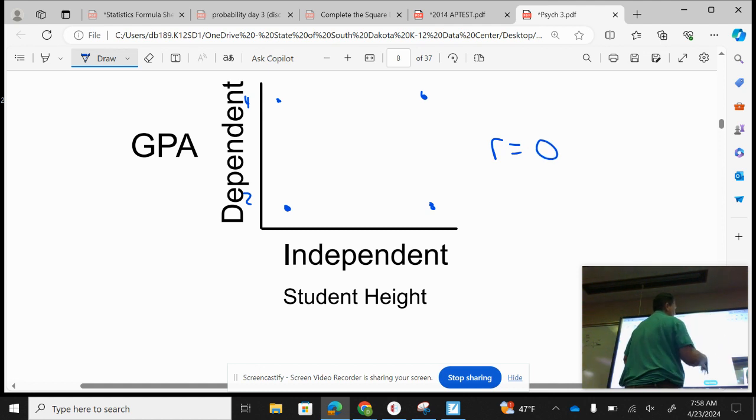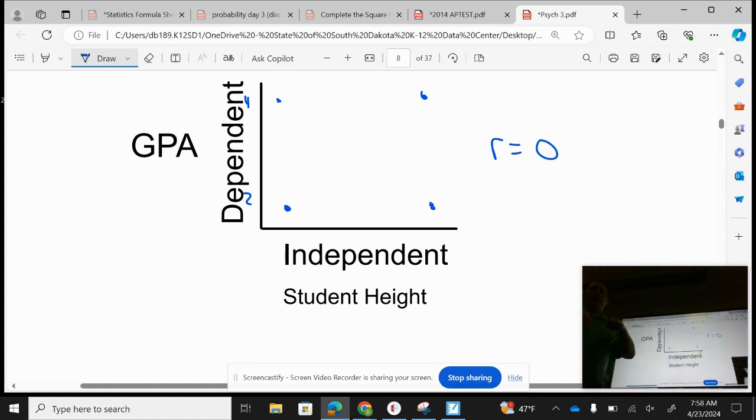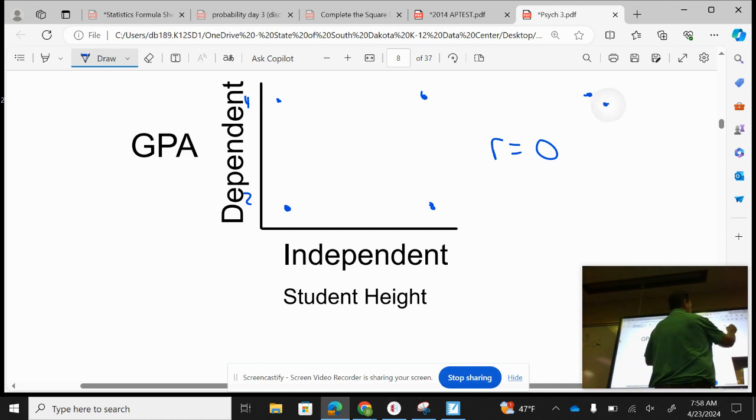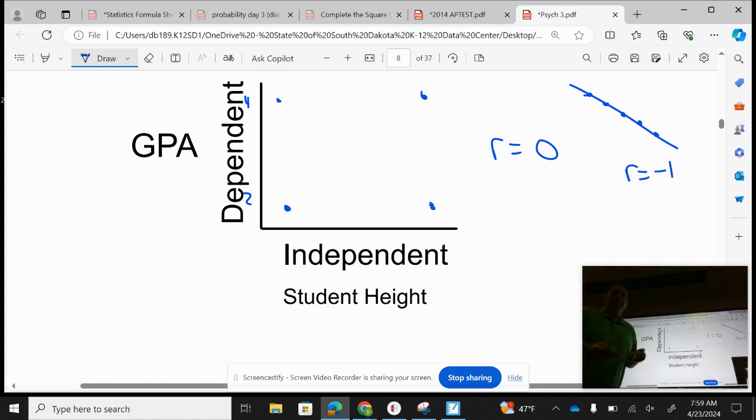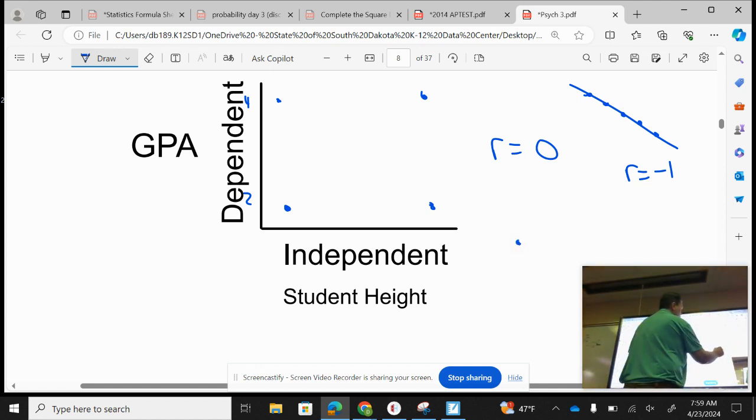The worst correlation you can have is one where R is 0. If you have your correlation and they're perfectly in a straight line, but they're going negative, that's a correlation of -1. That's a perfect correlation. It has a perfect relationship. And that's the best correlation you can have in terms of a negative correlation. If they're all in line and positive, that's a correlation of 1.